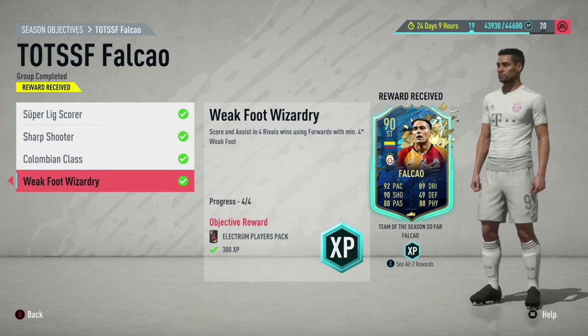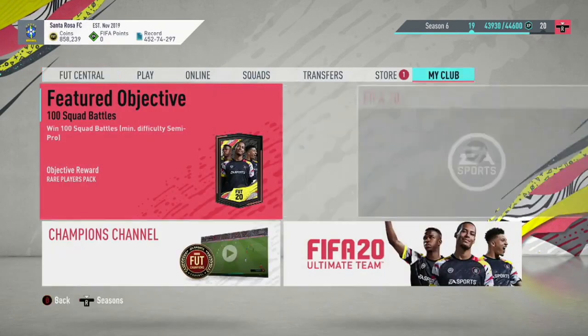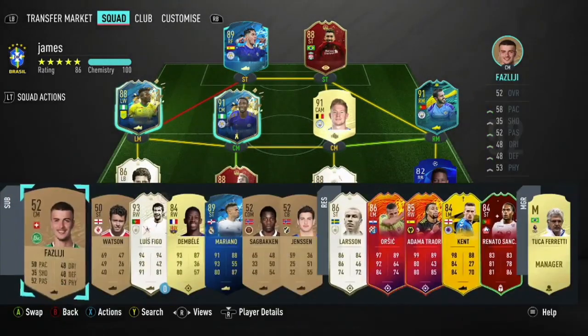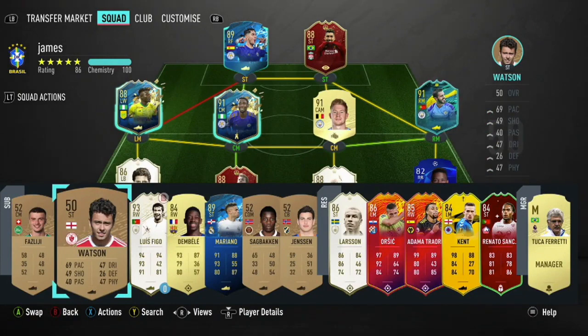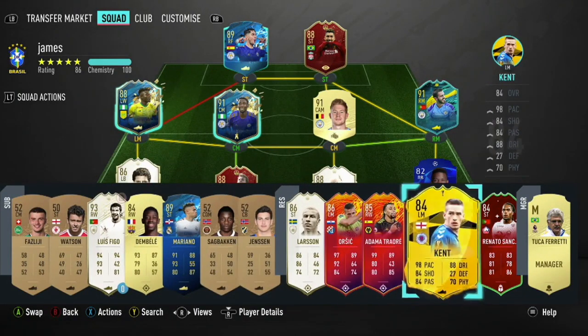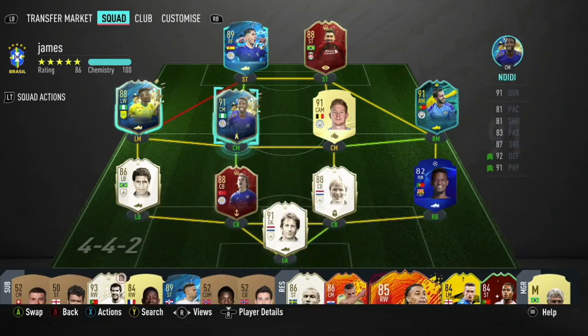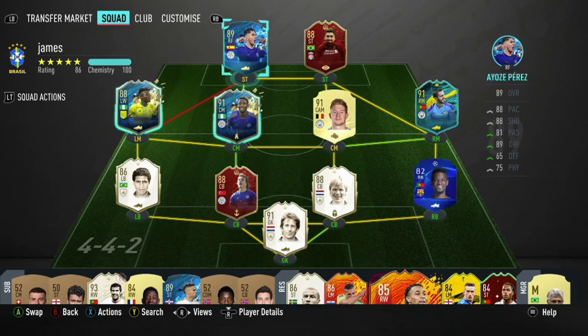When it comes to scoring and assisting in 4 Rivals wins using forwards with a minimum 4-star skill moves, some things to note, because I thought I had done this one, like nearly finished it, and then I realized I'd done none of it because I'd made a massive mistake. The players need to be right wing, striker, or center forward. So I had Kent on the bench alongside Orsic. Subbed them both on because they had the 5-star weak foot, and because they're in the left mid position, they didn't count. Another game I won, but De Bruyne is in CAM, not center forward, so his assist didn't count either. So you need to make sure that you have your players in striker, right forward, right or left forward, or right wing.